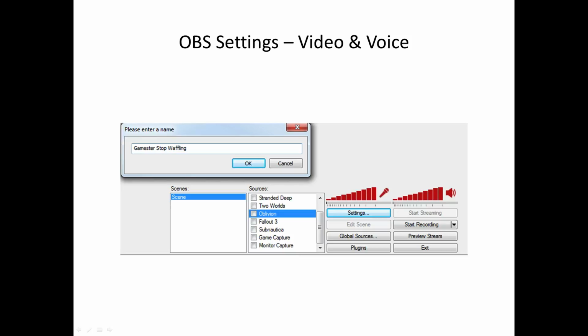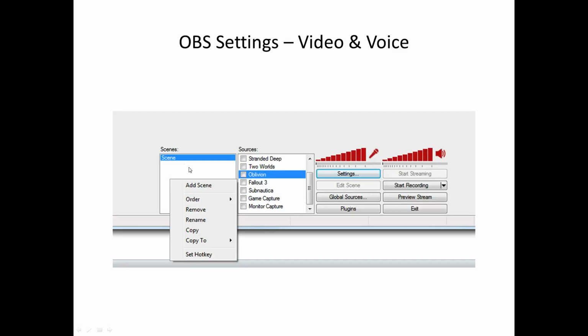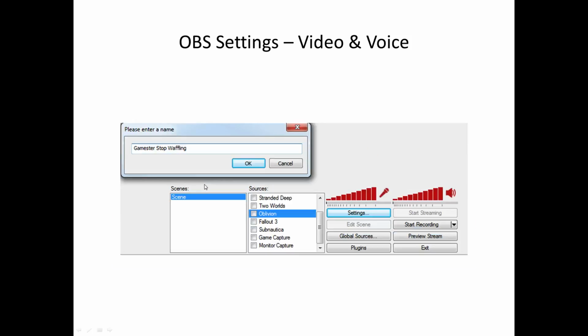Okay, so you clicked on Add Scene in that last slide that I just showed you. If I go back, just to recap, what I got you to do was, anywhere in the scenes box, we're going to create a scene right now. I want you to right click, this window appears, left click on Add Scene. When you do that, you will then get this window appear. Please enter a name. So it's asking for a name for your scenes. By default, it will say scene. So just click OK.